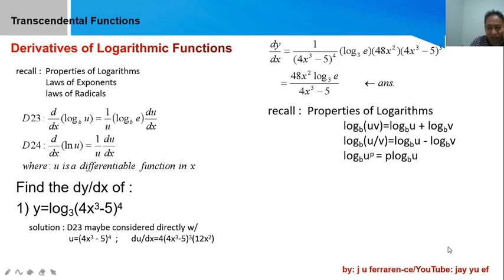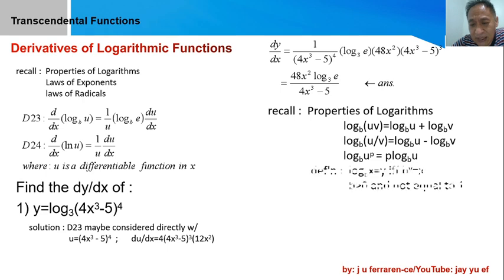The definition also relates a logarithmic function with an exponential function, so we can have this as the definition. The logarithm of x base b is equal to y if and only if b raised to y is equal to x. Your b here must be greater than 0 but not equal to 1. Now, this can also produce a simplification formula by replacing your x with b to the y. If x is b raised to y, then that's equal to y.